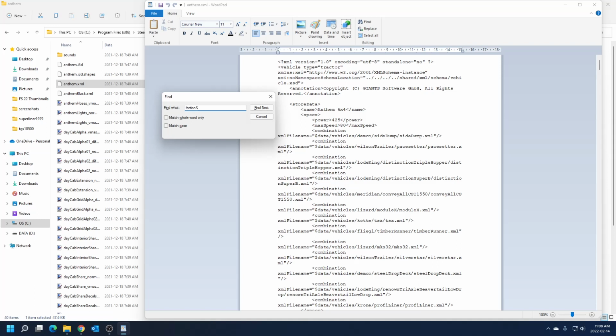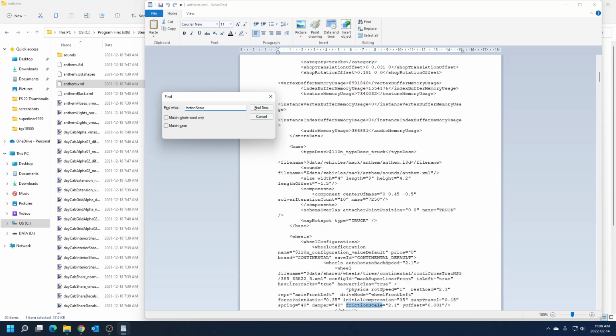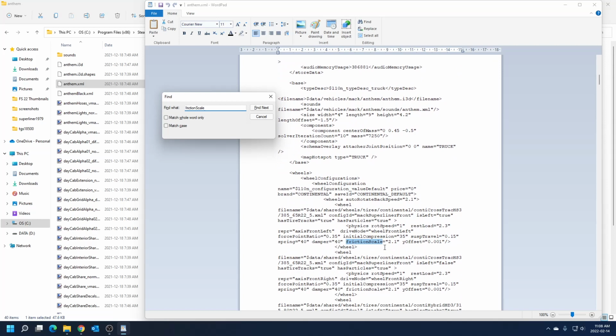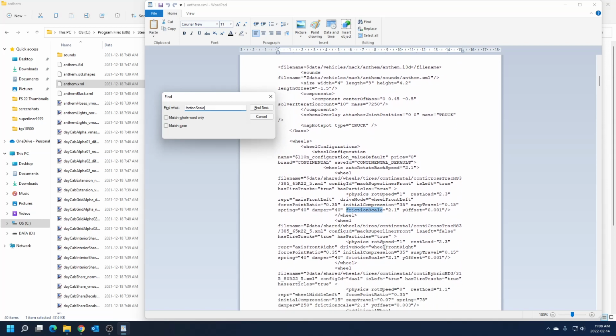Scale has a capital S. And there we go. We found the first instance of it. Now, most of the trucks in the game have a friction scale of about 2. It can be as low as 1.5, and it might be as high as 3, depending on the truck you're looking at. It's a very low friction scale, which is why you get so much wheel slip.